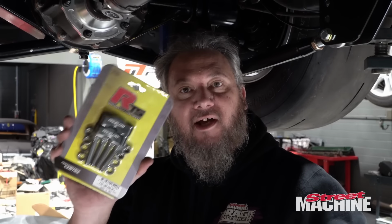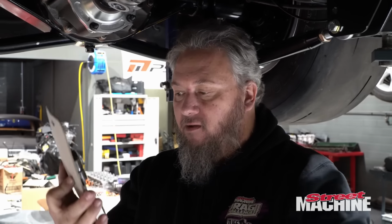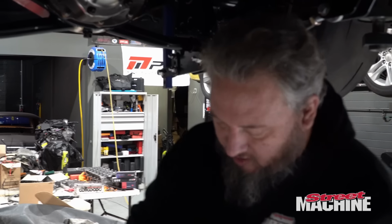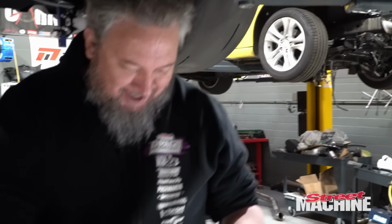To attach our tail shaft, we're gonna use the RTS little U-joint bolt cap, cradle girdle. What's it, U-joint girdle? Fucking hell, man, I don't know.